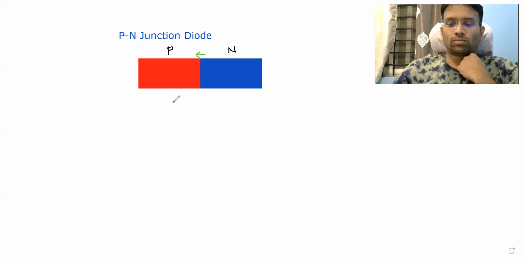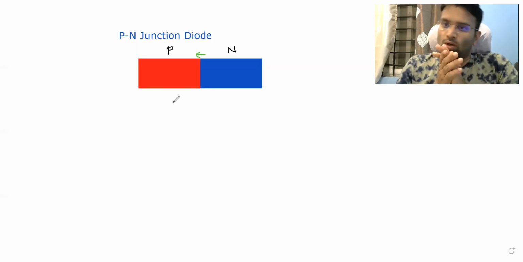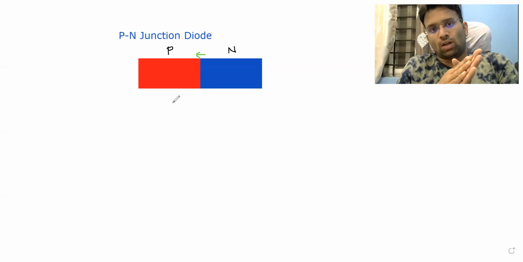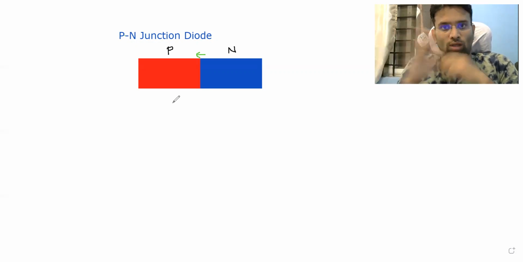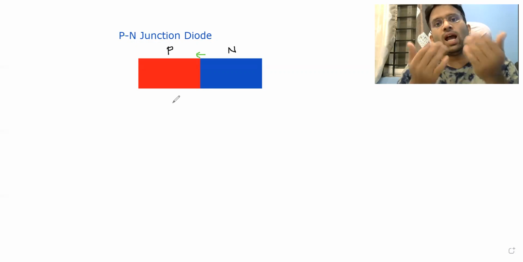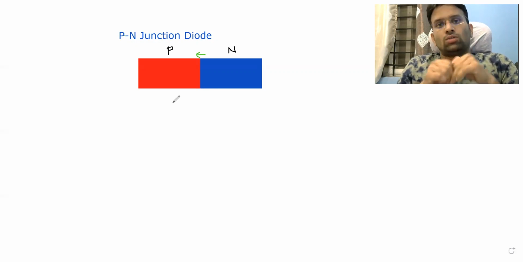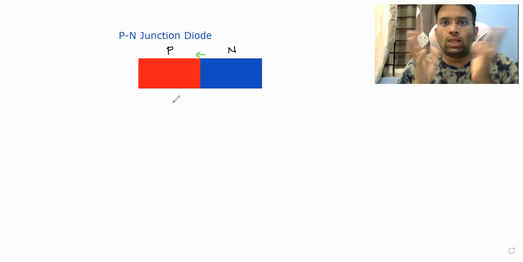As I told you in the last video also, P side is neutral and N side is also neutral. Why? Because we have silicon, which is neutral, and we add aluminum, which is also neutral, to make a P-type extrinsic semiconductor. However, the holes will be generated because aluminum has only 3 electrons in its valence shell. Similarly, silicon is neutral and phosphorus that we add to make it N-type is also neutral. So together, the whole thing is neutral.